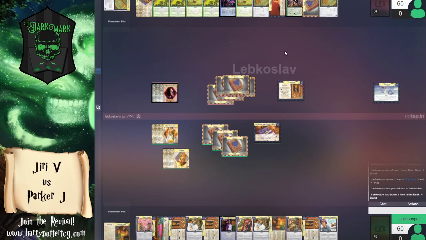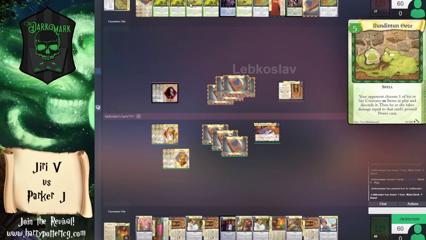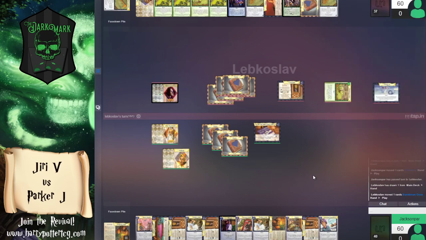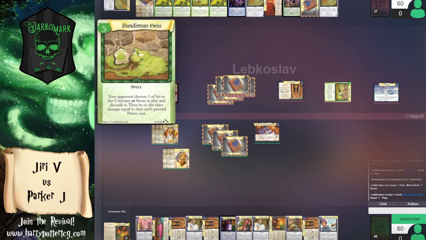It's going to be very interesting to see what he does with all this power now that he's built his lessons up to where he wants to be. Potions class disaster is going to make Parker discard every card he has in play. So it's going to be a pretty tough one. It looks like we're going to go with the old Bundaman Ooze first. I love that this ooze is just like alive, like a little dude with a face. Going to make him discard the item.